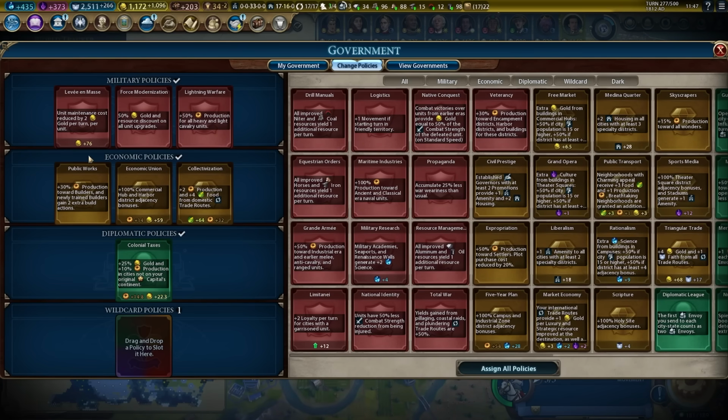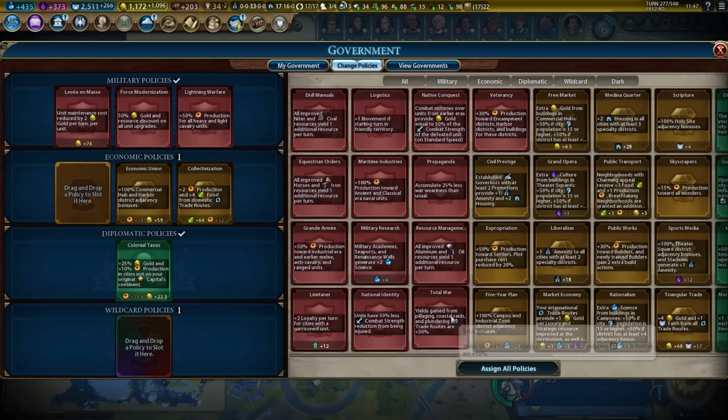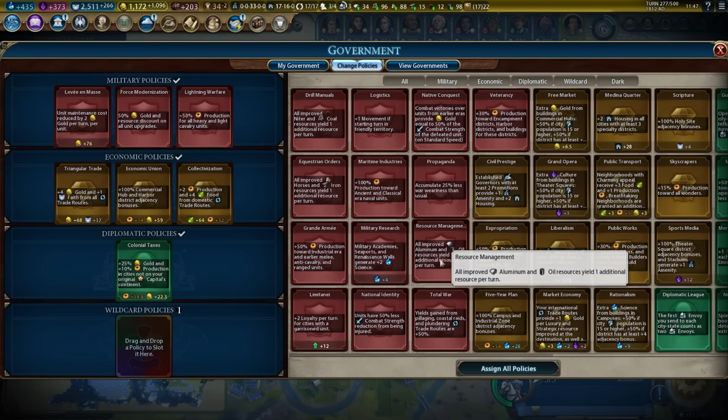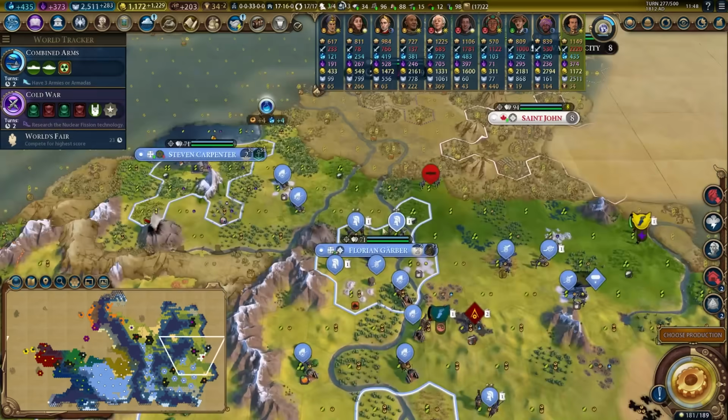Yeah, I'm okay with all of this. I'm kind of okay with this setup. Maybe public works could go. We're not building builders, so it would be better to plug in something like triangular trade and get a bunch of gold from our trade routes. Then maybe it would be awesome to get more resources. 5-year plan is good.